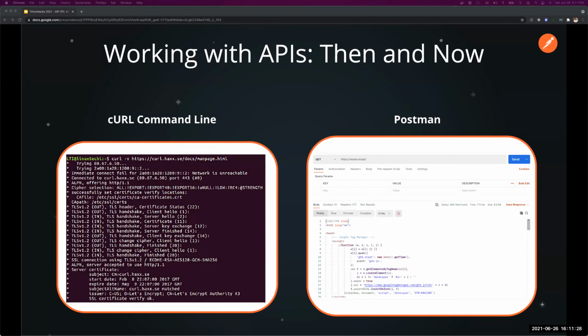It is an application called Postman, and there is a desktop application that I prefer to use, but for today's demo, I'll be using Postman in the web browser so that if you want to follow along with the demonstration, you don't have to worry about installing anything. And I'll also be sharing the collection of APIs that I'll be working with today so that you can interact with it.